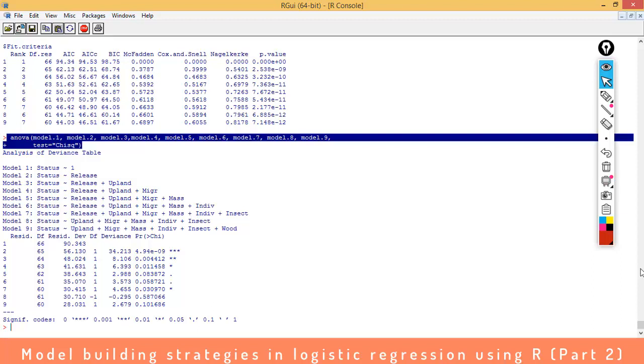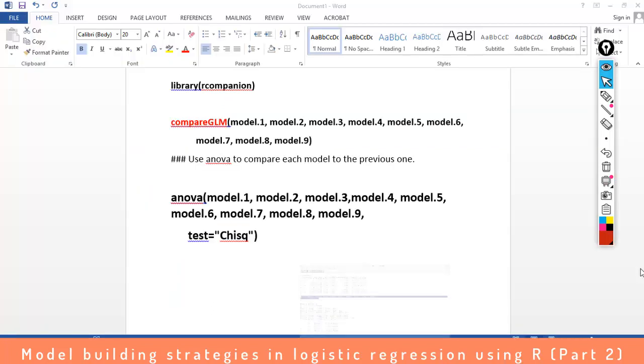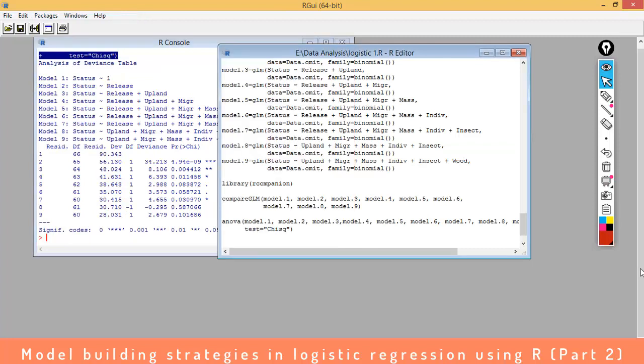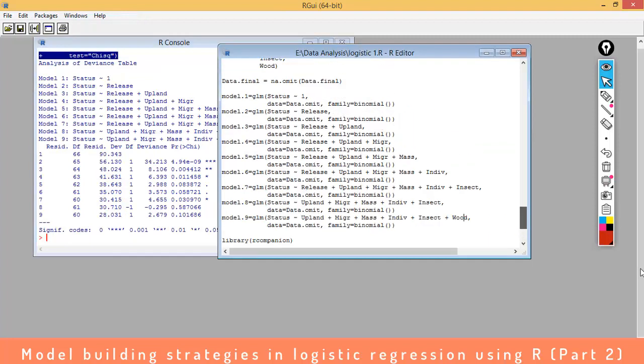So if you look at this model 1 to 9, then you realize this thing, and models should be fit to the same data, that is data.na, or our data is data.final.